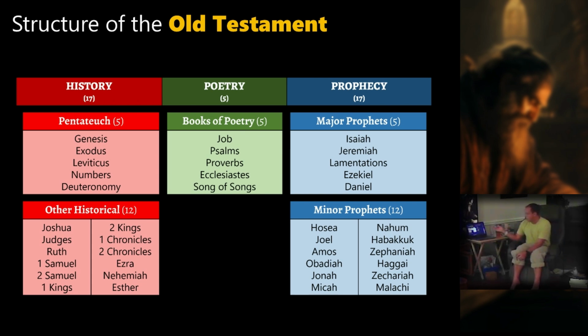And then at the very end, we have the 12 minor prophets, which is Hosea, Joel, Amos, Obadiah, Jonah, Micah, Nahum, Habakkuk, Zephaniah, Haggai, Zechariah, Malachi, right? So these are the books that the Jewish people would call the book of the 12. And so if you're just looking at it, you can see what I mean whenever I say that we have organized this very symmetrically to where you just look at it and it's very nice, right? So you've got, going just across the top, 5, 5, 5. At the bottom, you got 12, 12. You got 5, 12, 5, 5, 12. It just fits very nicely together.